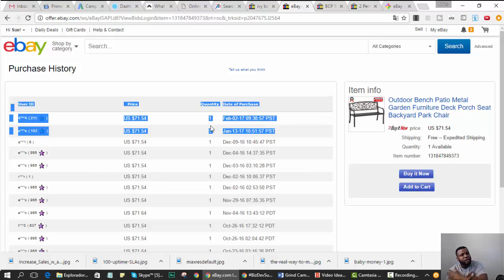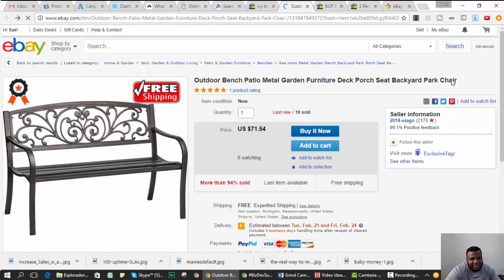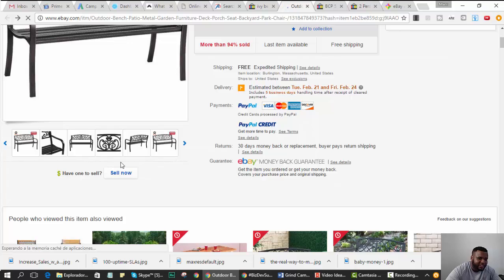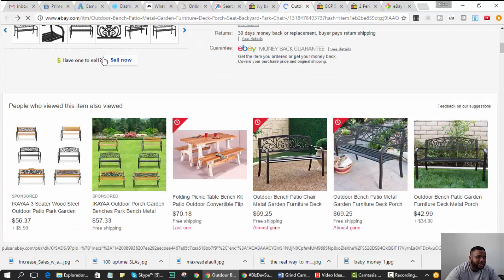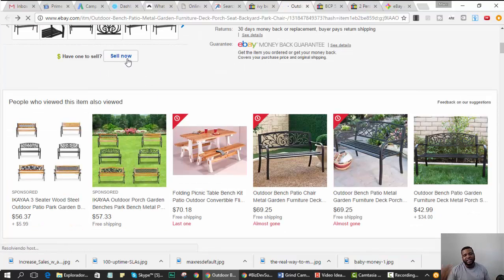So hopefully, I don't want to go through the whole process of listing, but I'll go through the actual listing site. All I do is come here and click sell now. When you click it, it'll take the same title, choose the same category and stuff, and you can list it. So in 15 minutes, I found 3 items to list in my niche store, right?